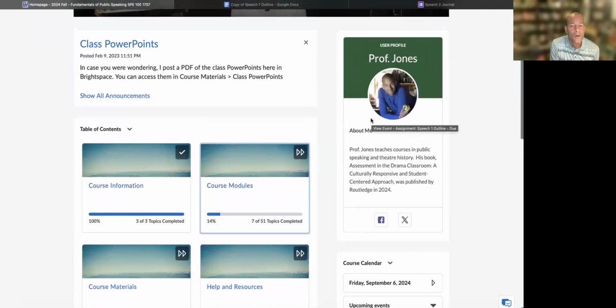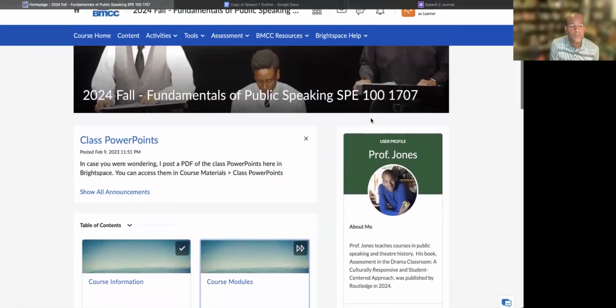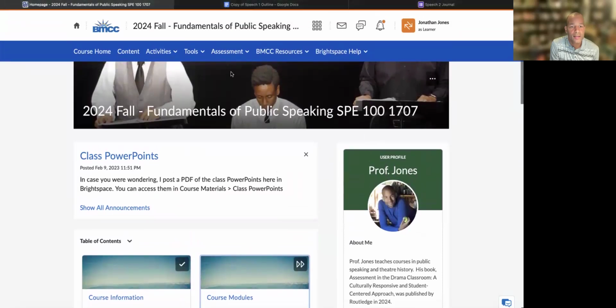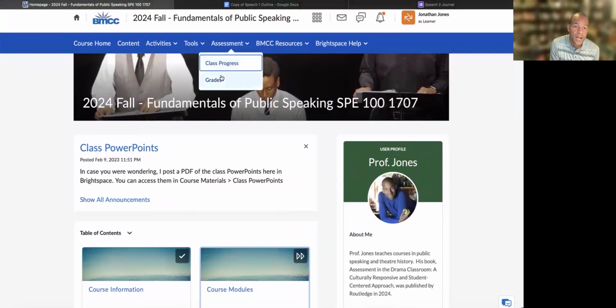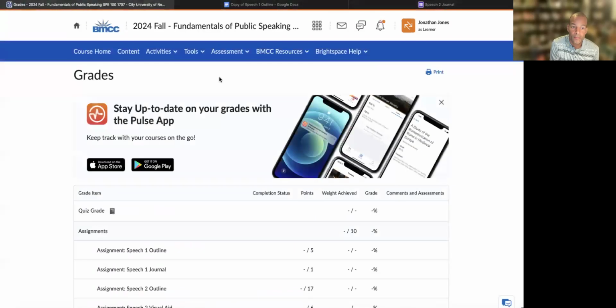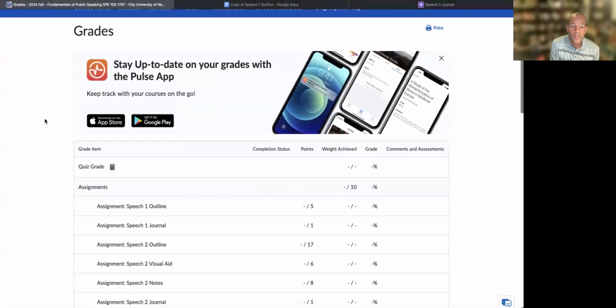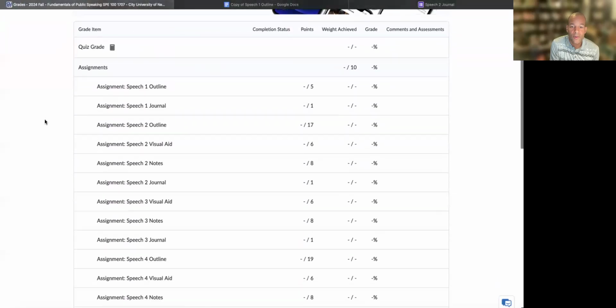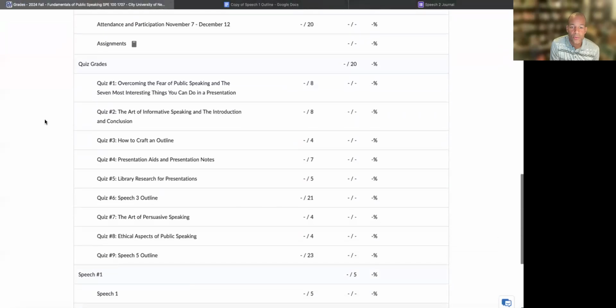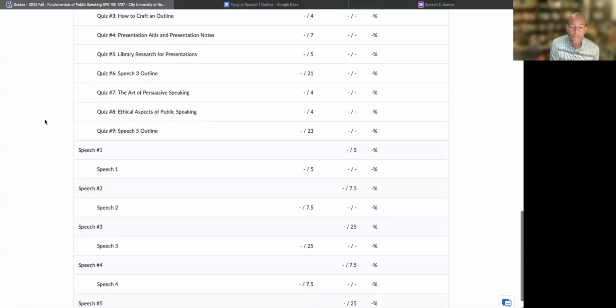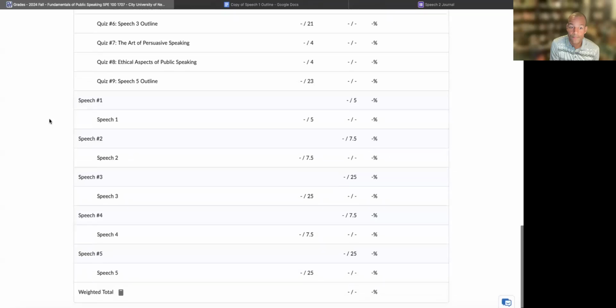The only other thing I wanted to show you is when you're in the class, at the top of the page, it says assessment. And if you go to grades under assessment, you will see that every assignment that's graded for the whole semester is listed there. And so as you go through the semester and you're completing assignments, once I've graded them, the grades will populate here.